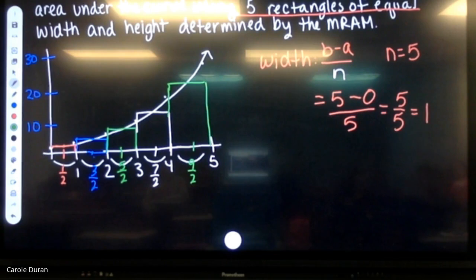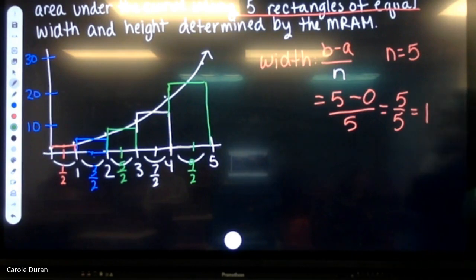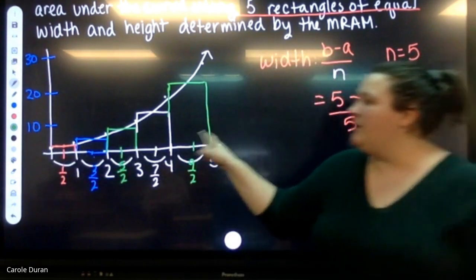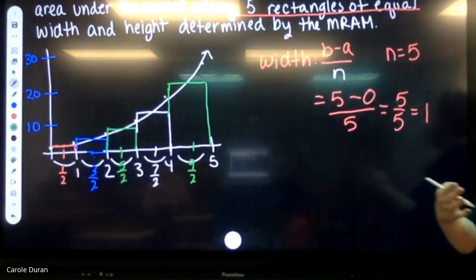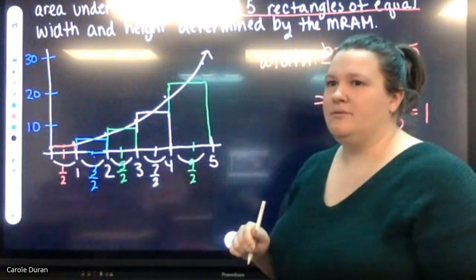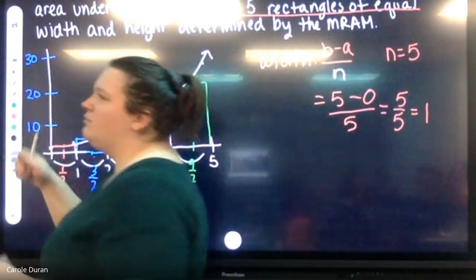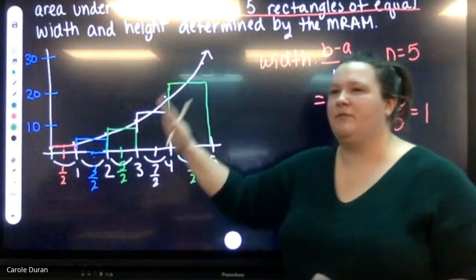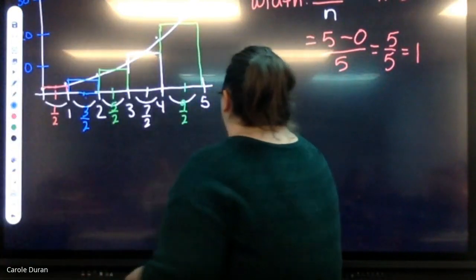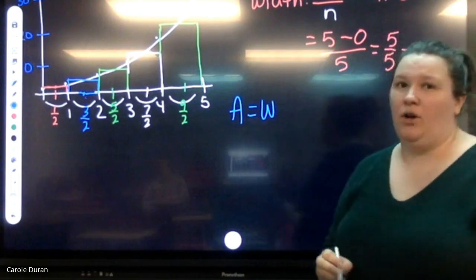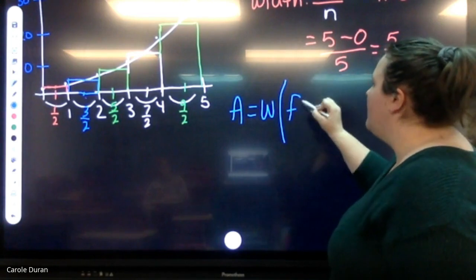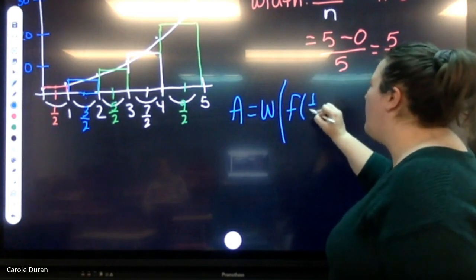Okay, so now what we're gonna do is find the area of each of these sub-intervals, and add them together to get the total area, which is the total distance traveled by this particle from 0 to 5. Well, you don't always have to draw the picture. We draw the picture at first, so the visual makes more sense. So you won't always have to draw that. So my area is going to be the width of my interval times the function solved at each of my midpoints.